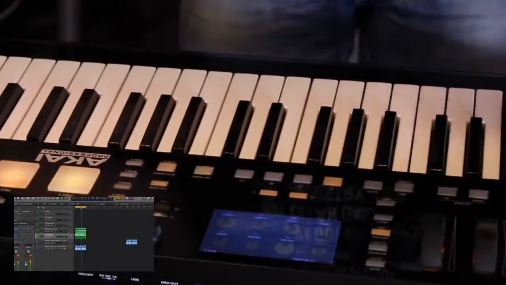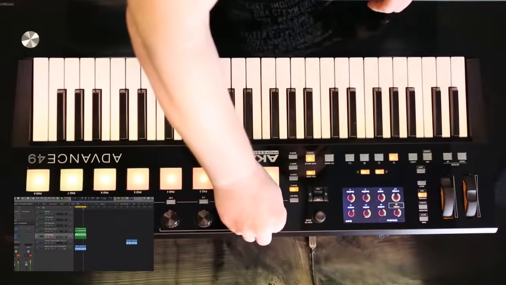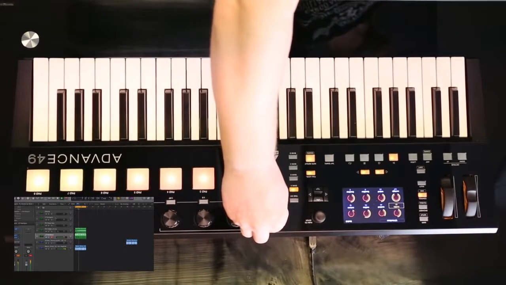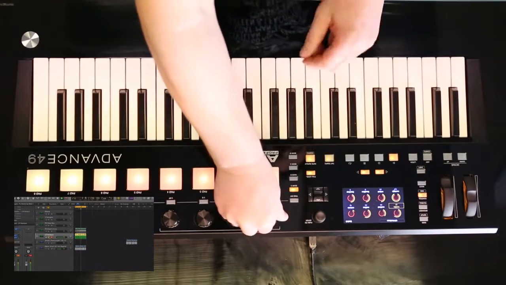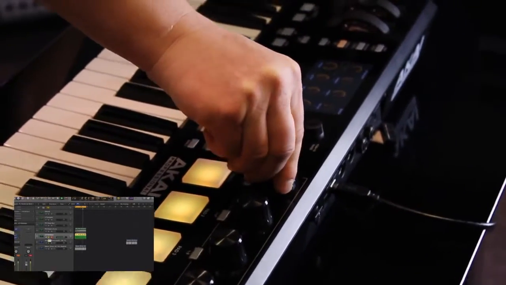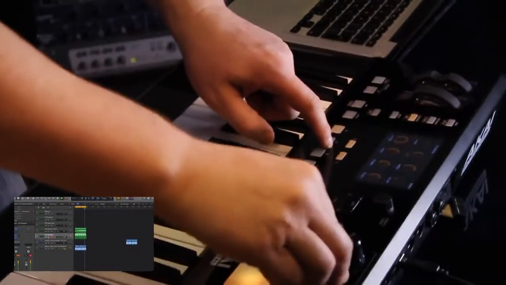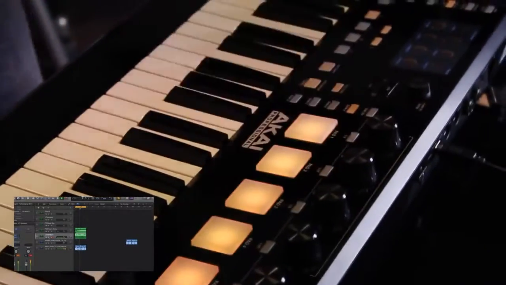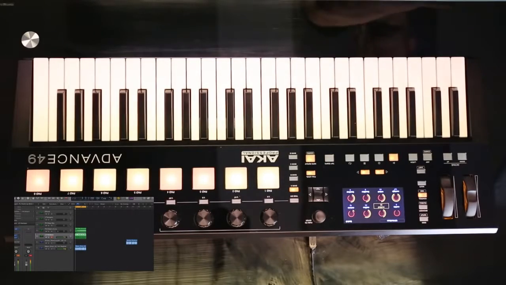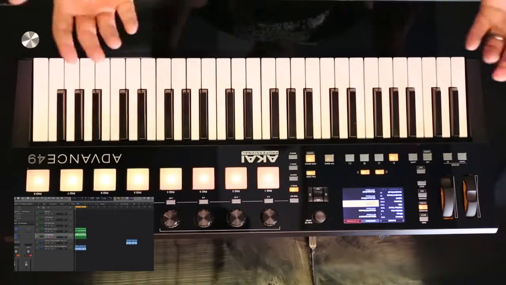When I go to my controls, so you can kind of see the control that I have directly of all my sounds inside Logic or any application that I'm using.